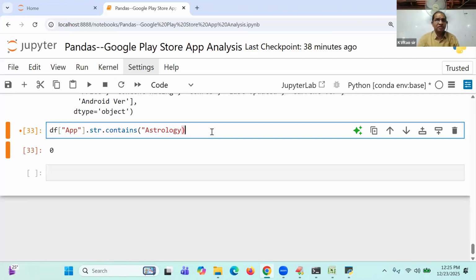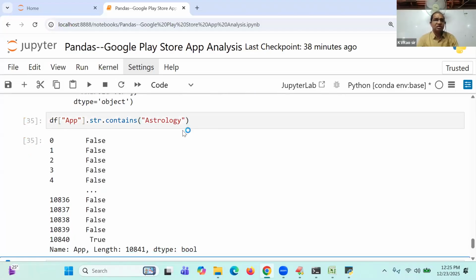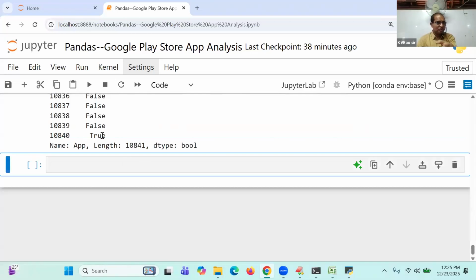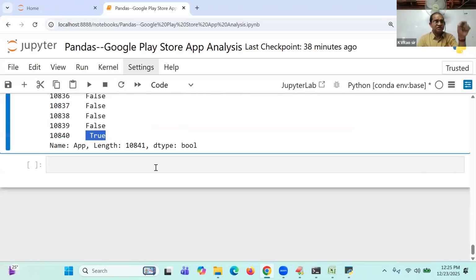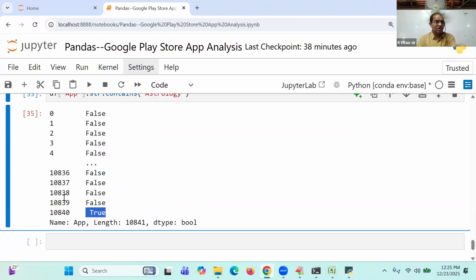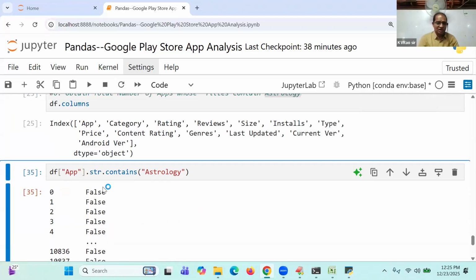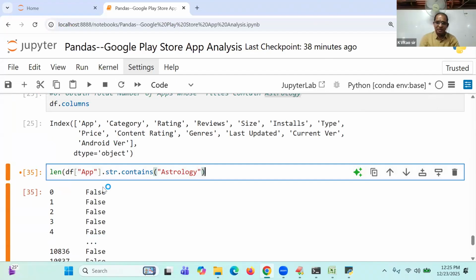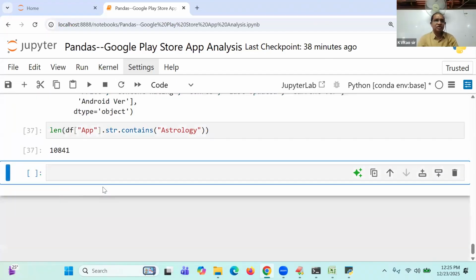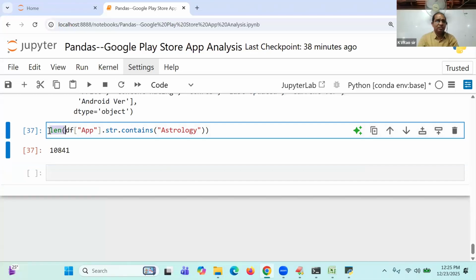It gives you which array? Boolean array. Please look at that. False, false here also. One true is coming or not? Maybe some more things are there which are true, but it is showing 0 to 4 and the last 5 and first 5. It is going to give you definitely len of it. What is going to be available? That many are available.